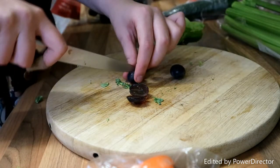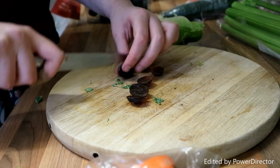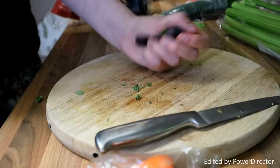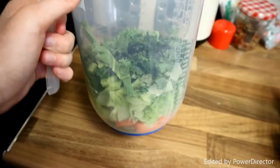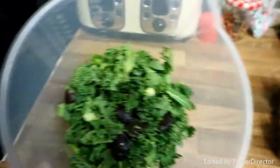And now I just like to cut them in half. Now just remember, fruits are full of fat, so you just don't want to feed them that much of them that often. This is how much veg my guinea pigs get every morning and every night, and then what I just like to do is take it out to them.